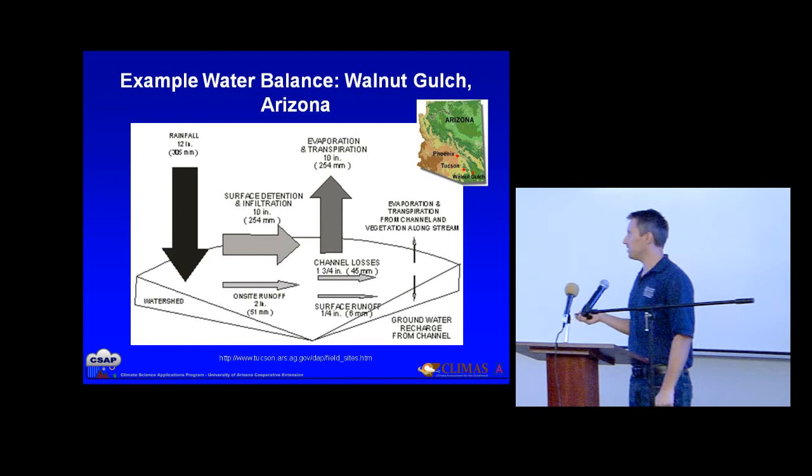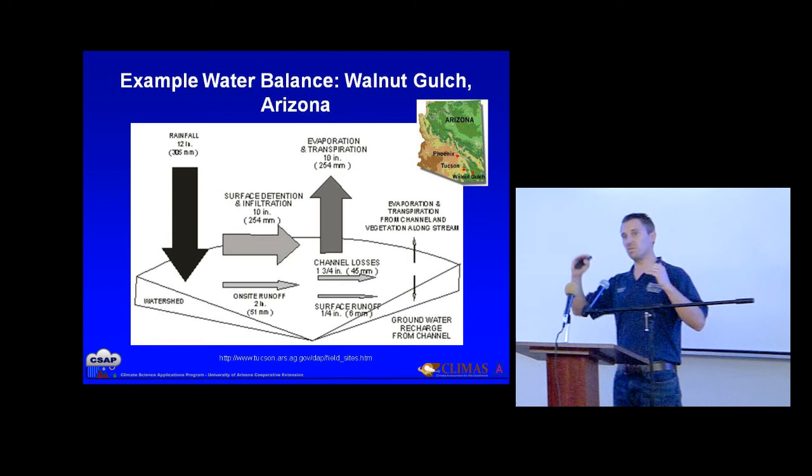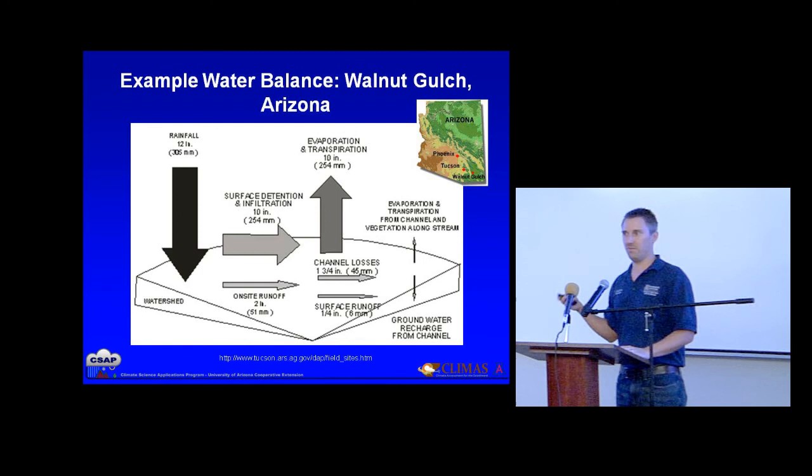All right, this is again just another very complicated way of saying this is not Washington, meaning that this is a water balance, a real honest-to-goodness closed water balance done at the Walnut Gulch Experimental Watershed run by the Department of Agriculture down by Tombstone. 12 inches of water going into Walnut Gulch, 10 of it leaves through evapotranspiration, okay, in an arid climate. Again, that gets tipped towards surplus, but only at the highest, wettest parts of the state. And that's not very much of the land area of Arizona, right?